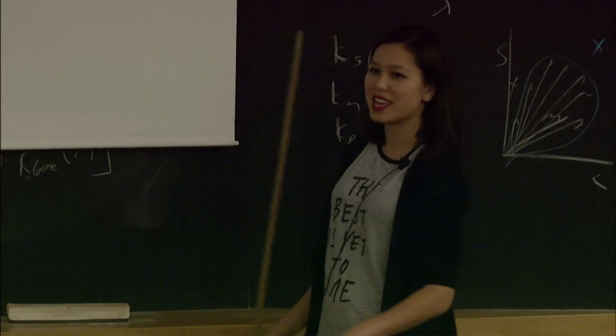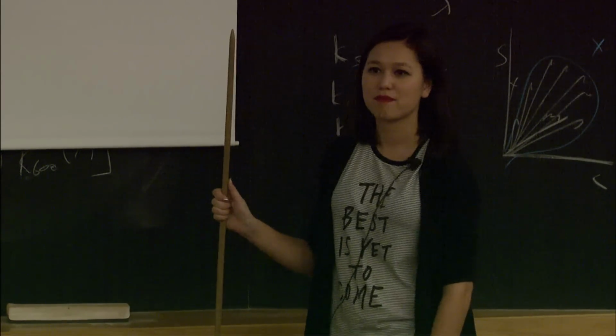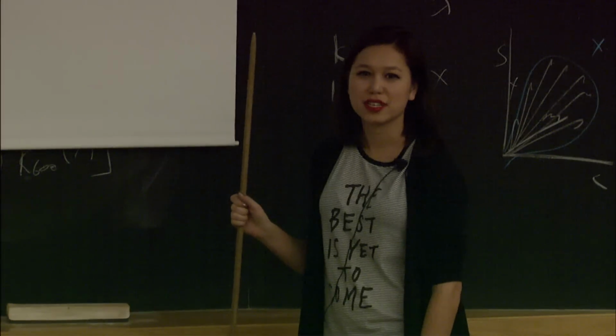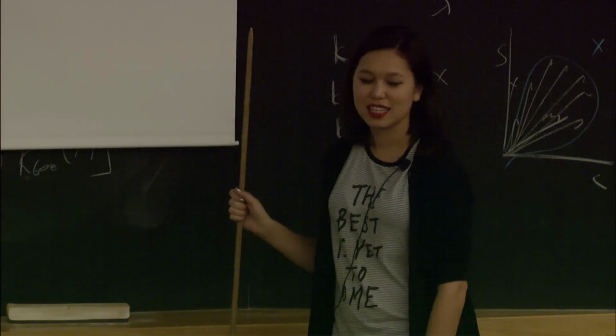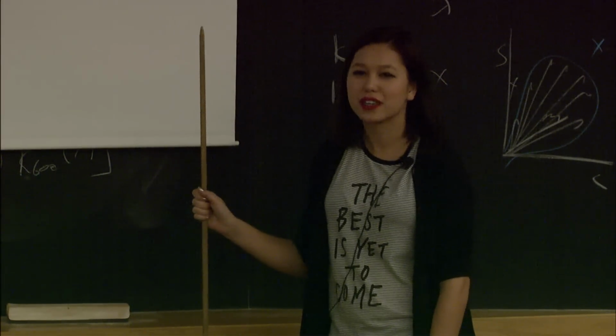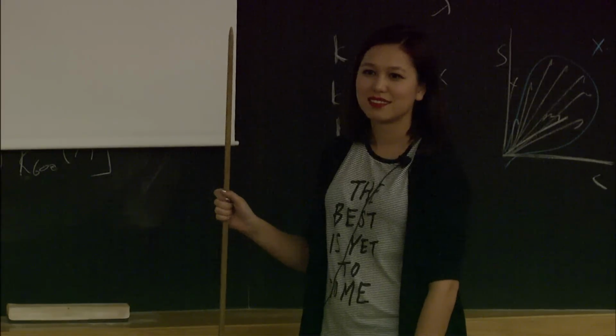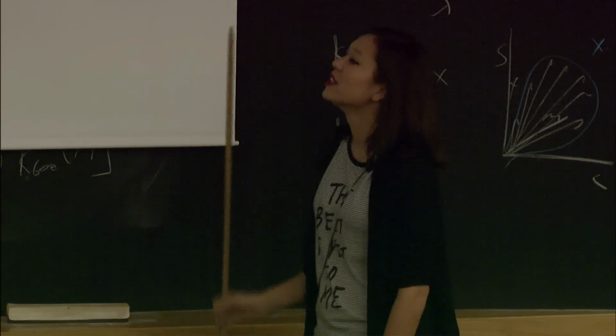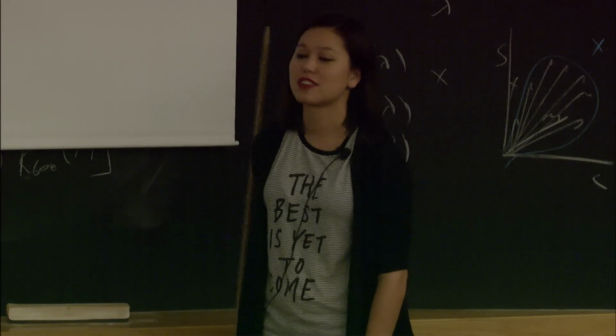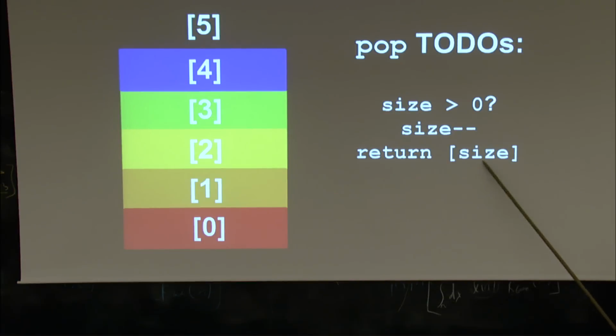So if I have one thing on my stack, right? What would be my size at that point? 1. And where is element 1 stored? At what index? 0. So in this case, we always need to make sure, instead of returning size minus 1, because we know that our element is going to be stored at 1 less than whatever our size is, this just takes care of it. It's a slightly more elegant way. We just decrement our size and then return size.